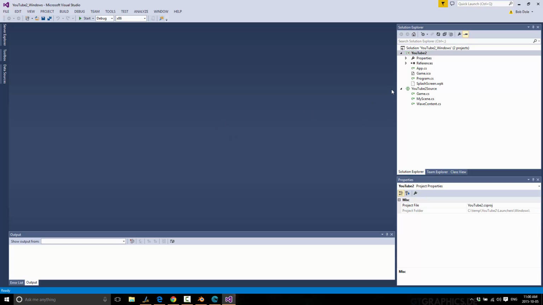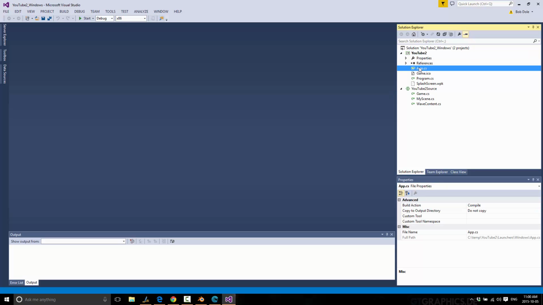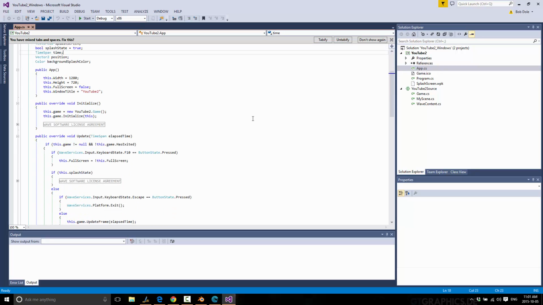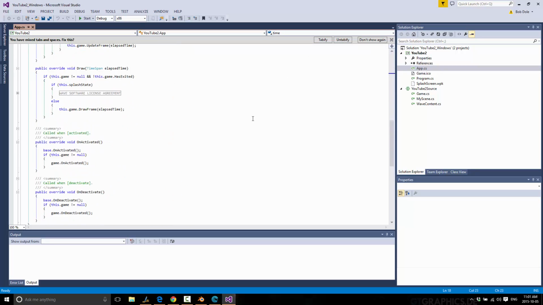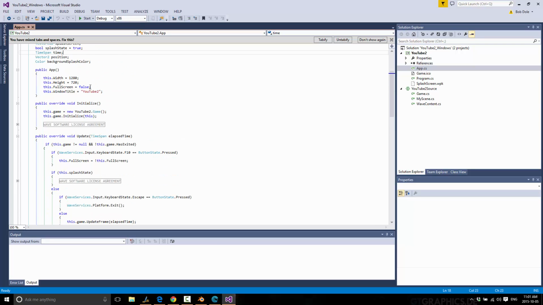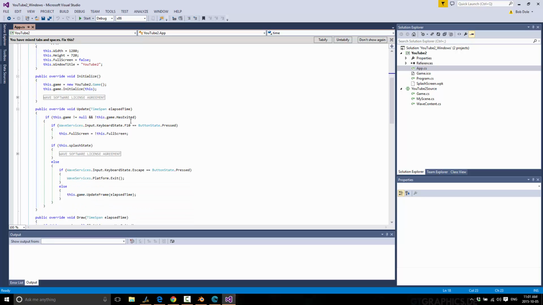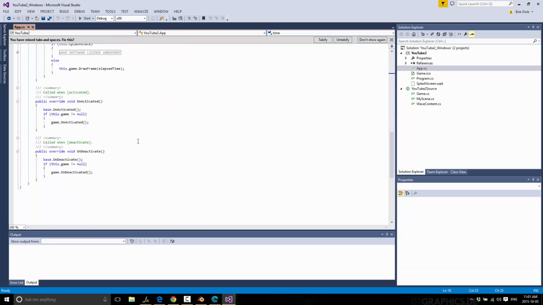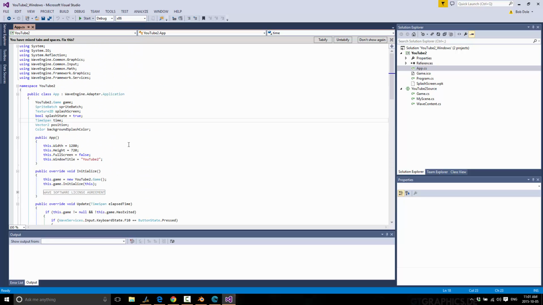So here's your basic project as it creates. Over here, this is your bootstrap. This is pretty much just your basic application being created. And here's where your configurations happen. You can set your resolution, the way your app behaves, etc. But for the most part, all the code here is to draw and render your scene.